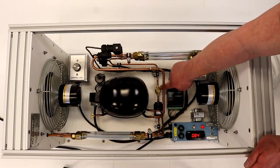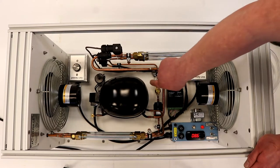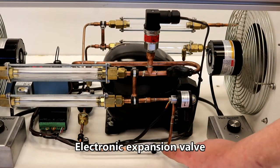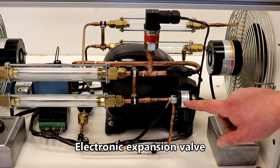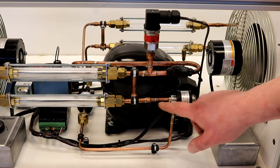The open design of the TU-800 series trainers makes it easier to visually follow the refrigeration cycle and easy to locate all the system components. The TU-810 comes equipped with an electronic expansion valve metering device that regulates the flow of refrigerant, which can be seen in the sight glass.